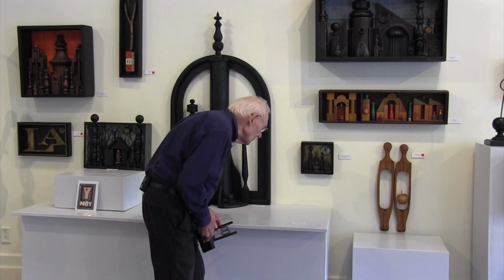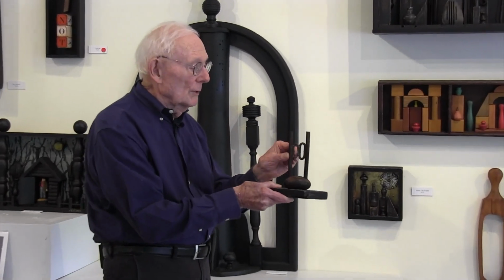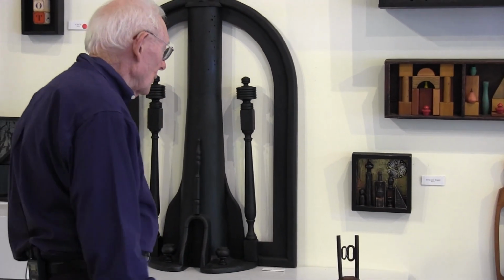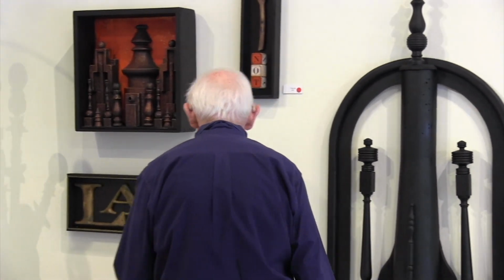What I call this one, Just Us, because there's two people in there. And these are runoffs of a friend of mine that does ironworking. I go through his piles of ironwork residue. Actually, this one's kind of fun.